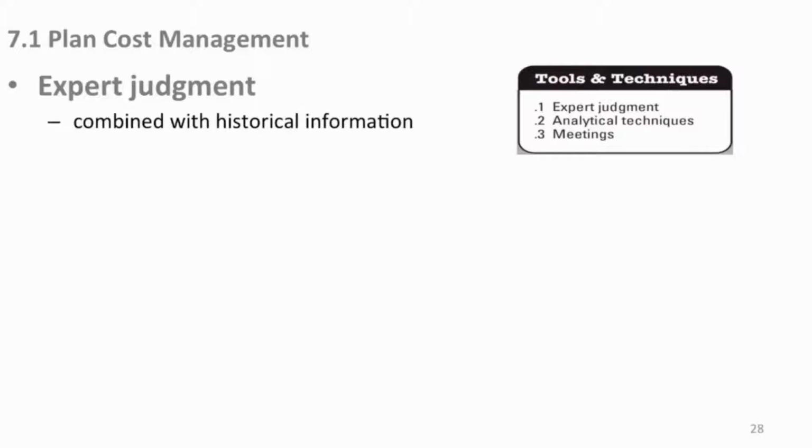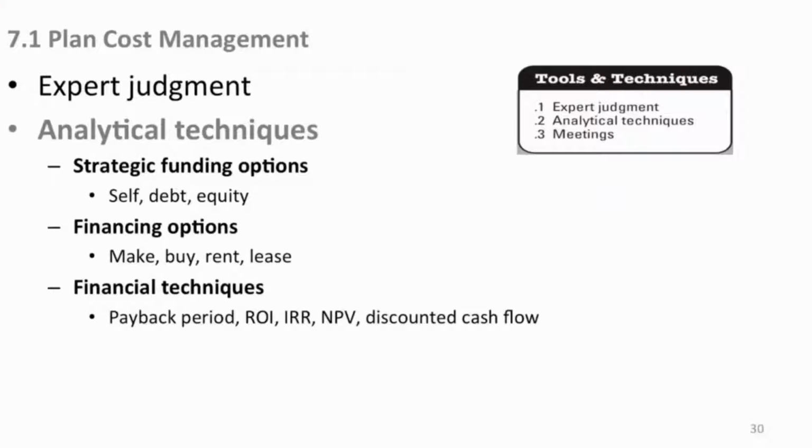But expert judgment, again, call upon somebody that has skills and experience in creating your cost plan, because we're talking the cost plan here now. Look at historical information. How did they do it? So altogether, you can get some help. Here's analytical techniques. Now, this is where it gets kind of dicey here as far as you as project manager, what your involvement is, because you won't be involved in all these things. These are corporate kind of activities, most of these.